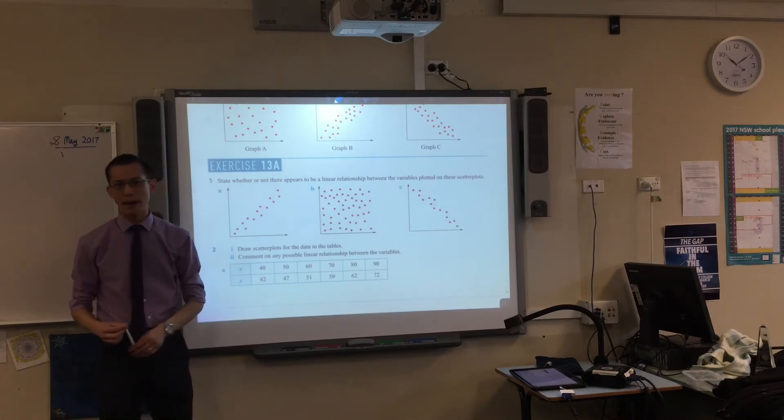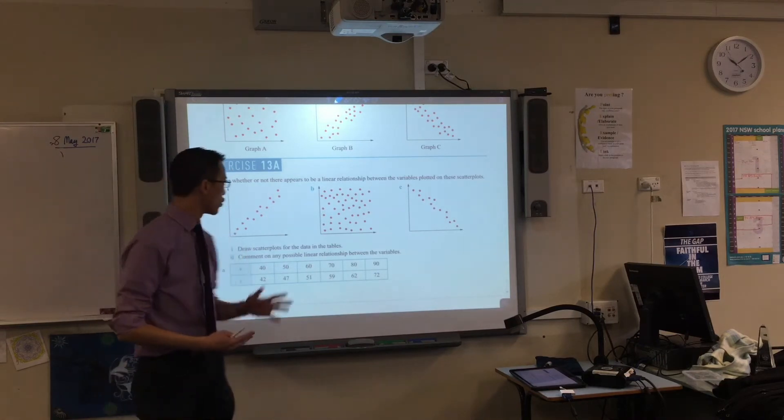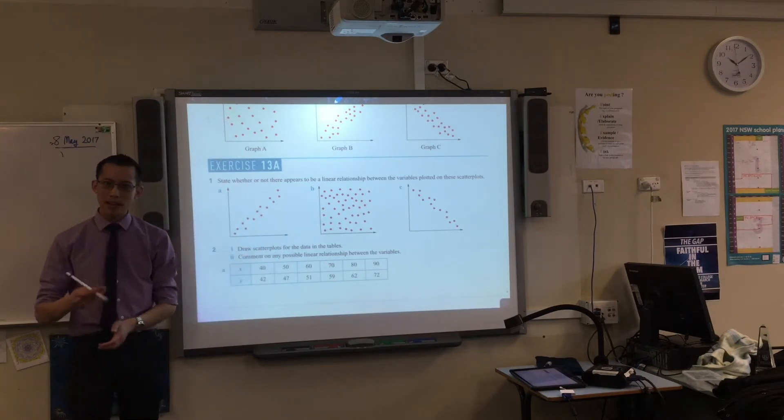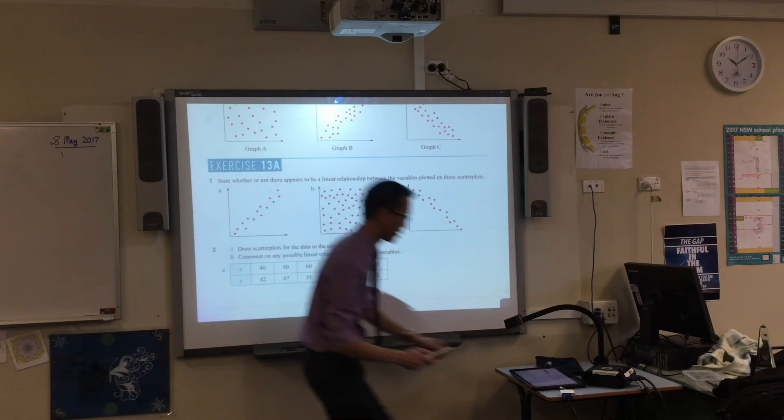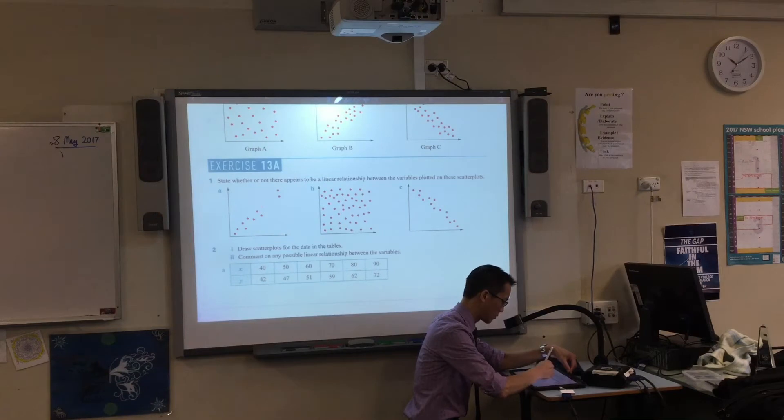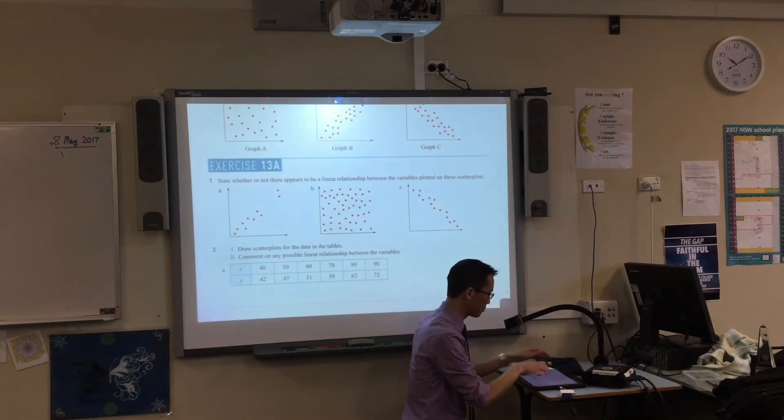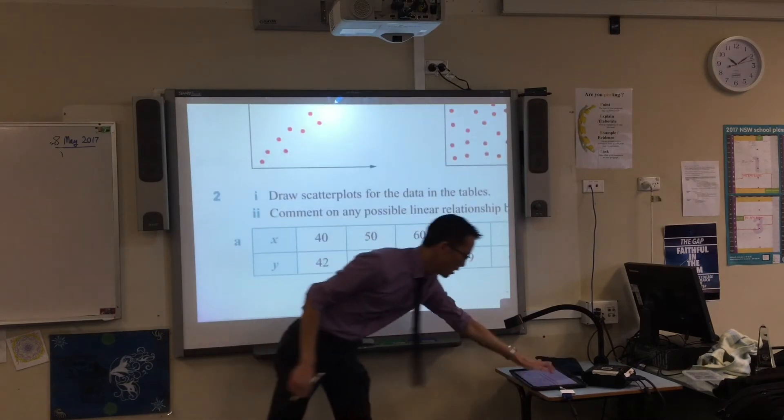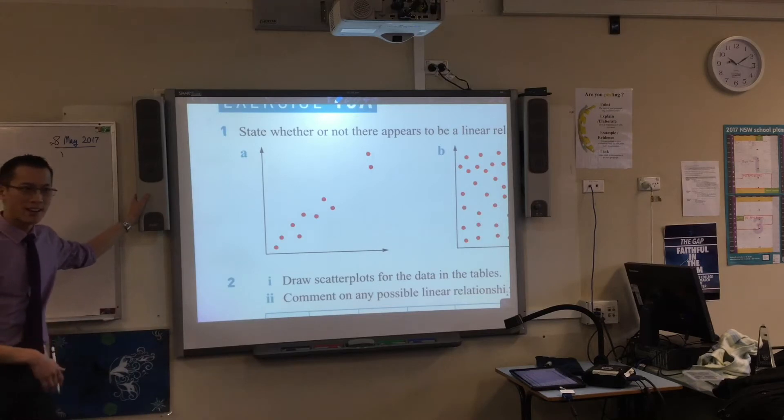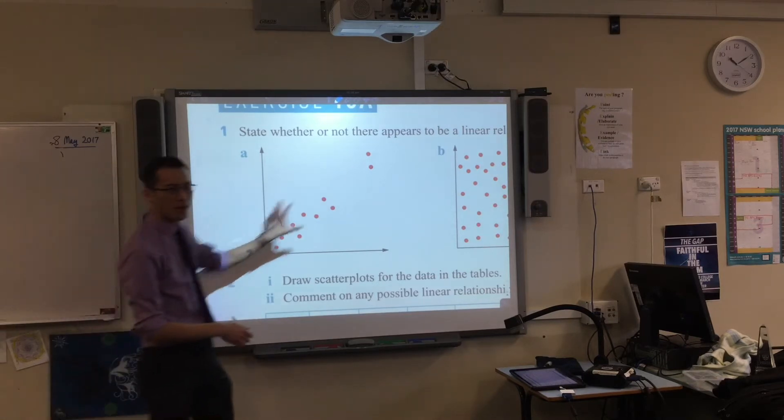Now one of the things about this is that sometimes your data is patchy. In these cases you've got a lot of data, okay, but say we actually had some data missing, like we had a gap in our data, something that looked a bit like this. Now this is not that unusual because there's lots of different sources of data and sometimes you don't have everything all nice and neat as if it lines up perfectly.